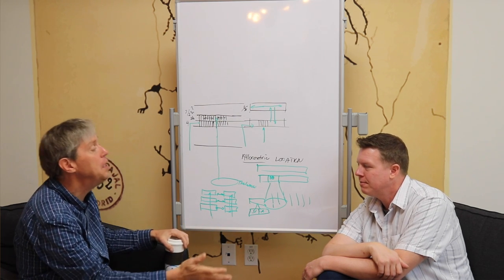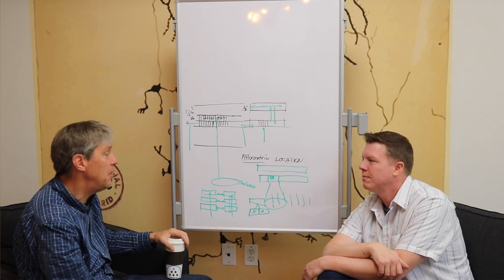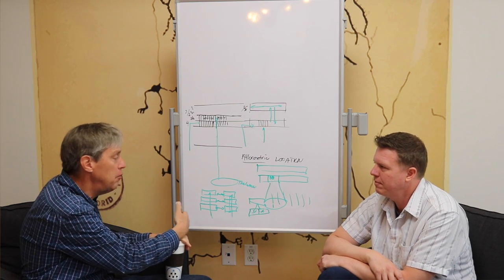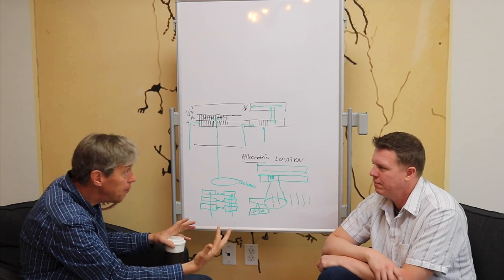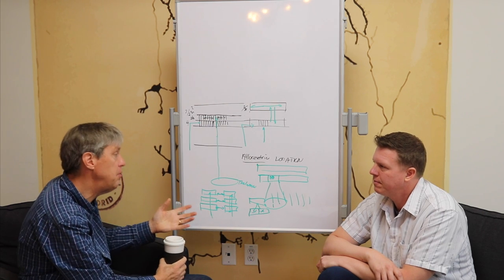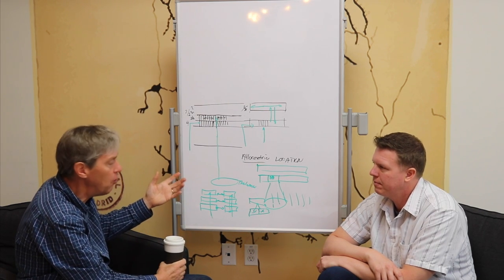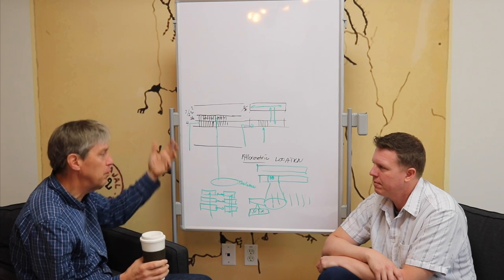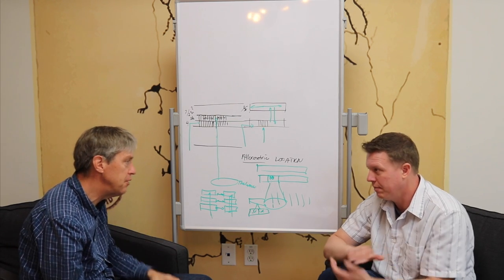Why do you have to have something like an HTM neuron model versus a point neuron model? Well, part of that model is plasticity, but he wasn't even thinking of that yet. He was just thinking like, my neurons don't have active dendrites. You're saying people say real neurons do. No one's told me why I need them. You're one of the first people that ever told me why a realistic neural model would need them. So it's something HTM theory has provided. We have really probably only legitimate model of neurons that require apical and distal dendrites and thousands of synapses.